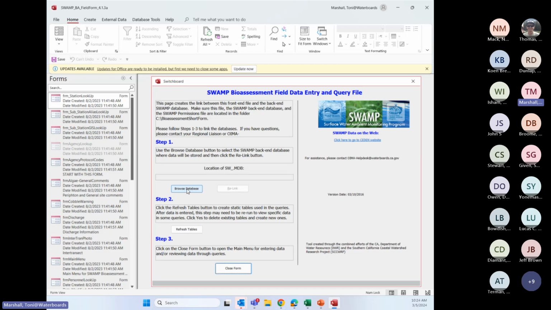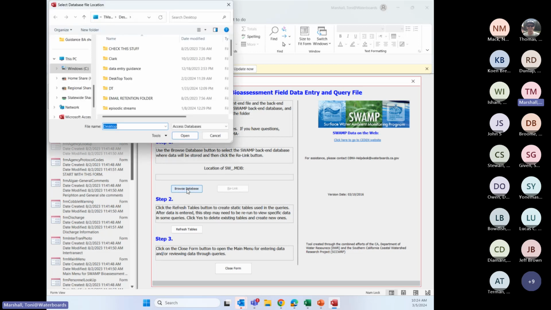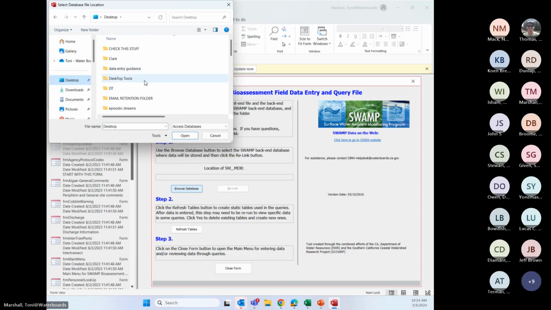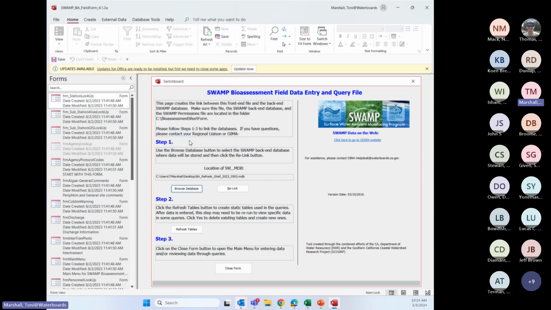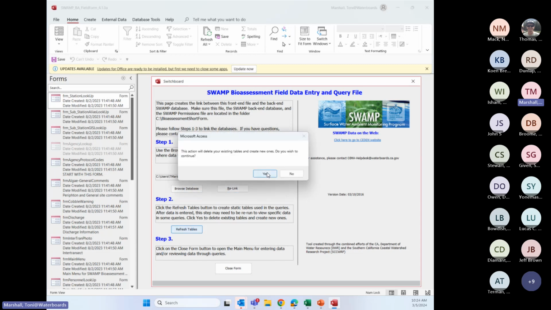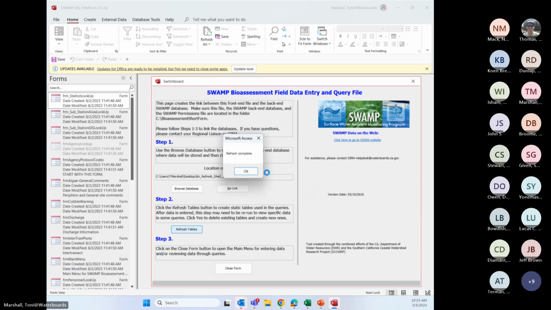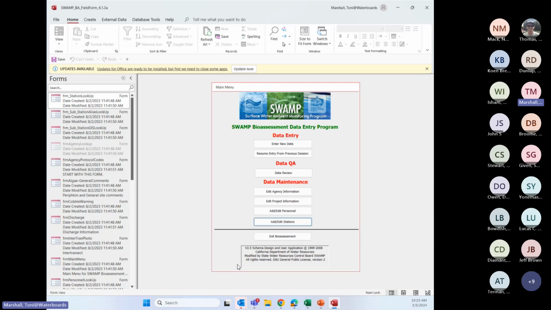Right here, this button, which says browse database, you will browse for that shell. This is it. I'm going to hook it up and relink it. That happens really quickly. Then refresh the tables, always say yes. That happens really quickly, and then just close this form, and then you can start entering new data.